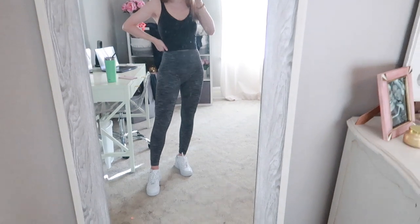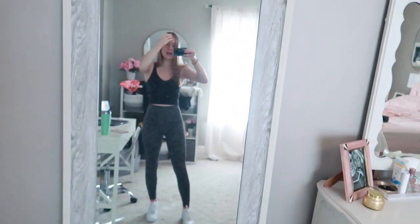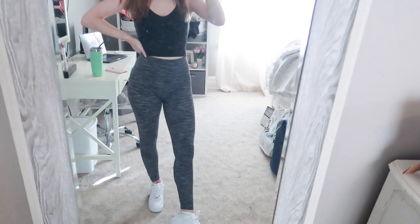I'm wearing my Align tank - you can never go wrong with an Align tank, they're amazing. I need to Windex my mirror, it's just covered in dust. I'm also wearing these pants I showed you yesterday - such a cool pattern, I'm obsessed. They're Aligns as well. Then my Nike Air Force Ones, which bring out some of the white since I'm in all black, plus a little gray jacket because it gets really chilly at work. Just my little Bella d'Arté necklace for jewelry.